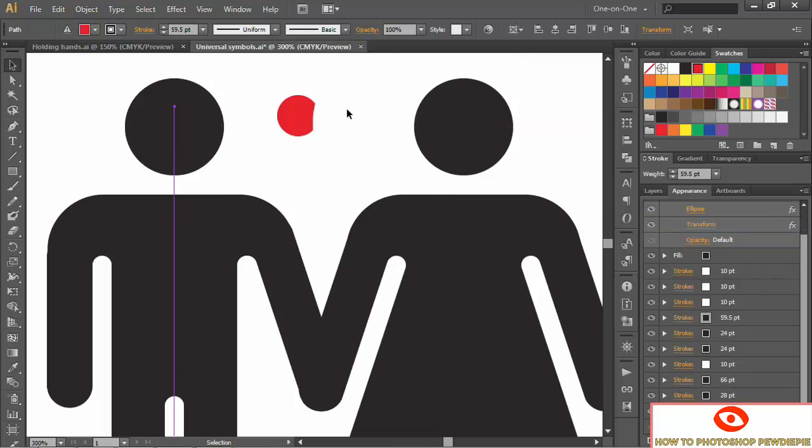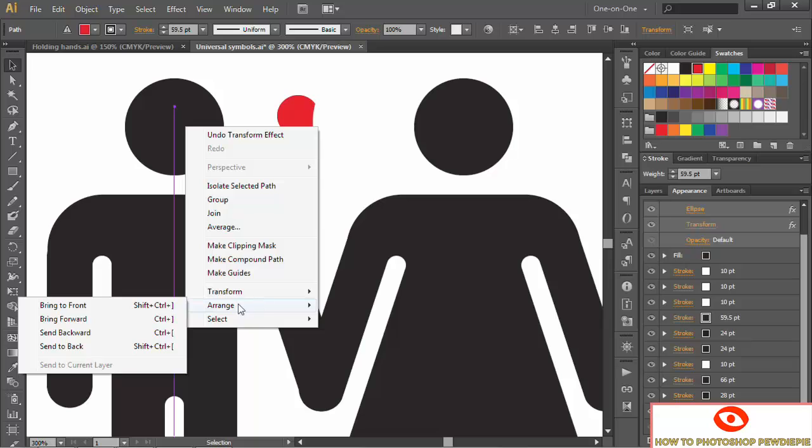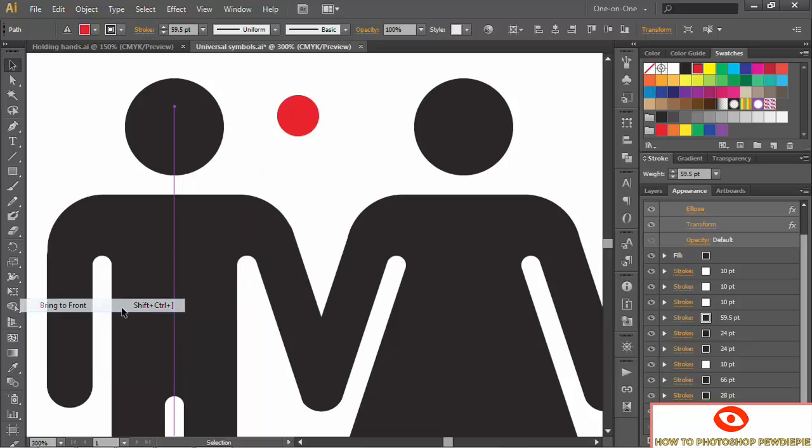Now we've got a little bit of a problem going on here because the female path is in front. And so that stroke that I'm using to cover up the top of the black arrowhead that represents the dress is also covering up a little bit of this incipient heart here. So I need to move him to the front, and I'll do that by right-clicking and choosing Arrange, and then choosing Bring to Front. Just the simplest way to make that happen.